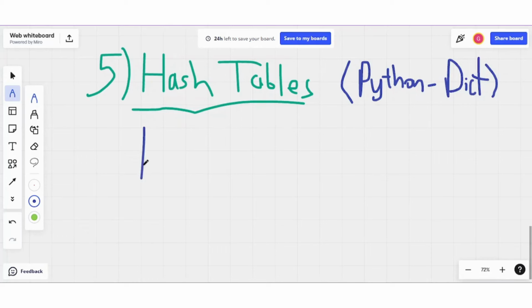It has a word which is the key, and associated with that word is the meaning of that word, which is the value. So a hash table basically stores items as pairs, key-value pairs. The key would be the thing that we look up something with, and the value would be the value of that key itself.